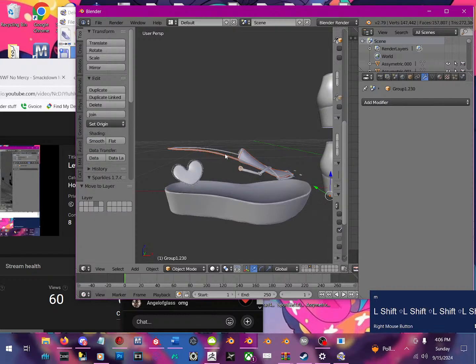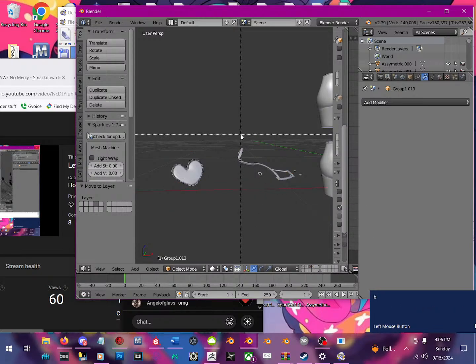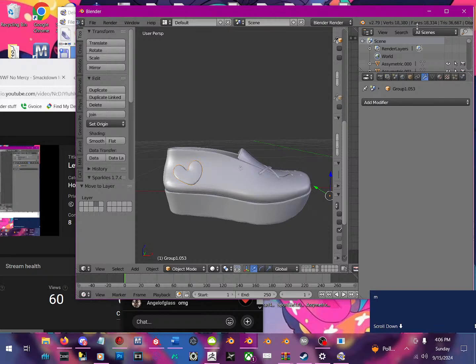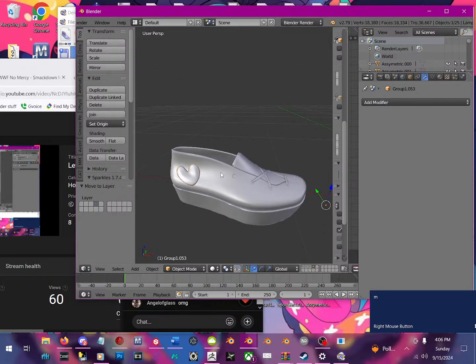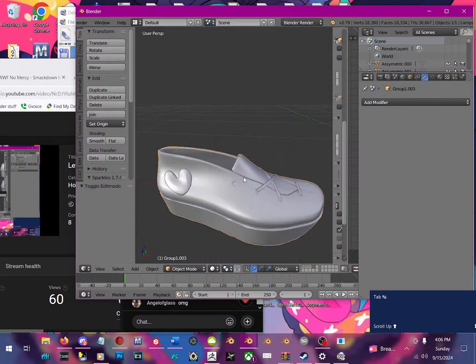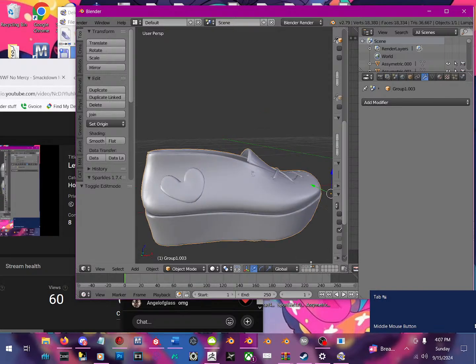So the easiest thing to do would be to grab all of the parts minus the stitches and move them to another layer. No stitches allowed. Leave the stitches floating in the air real quick. And you can see that actually the shoe is 36K, which isn't too terrible for a shoe. I mean, you should see how much hair is. So I guess this is actually really tiny in this new age Second Life. And we just leave the stitches over there.